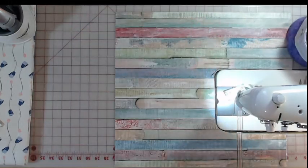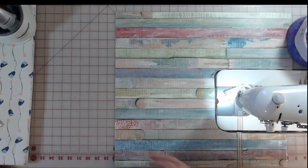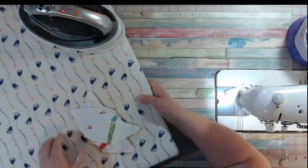I will need that again to square them up, but for now, let's just do some ironing.